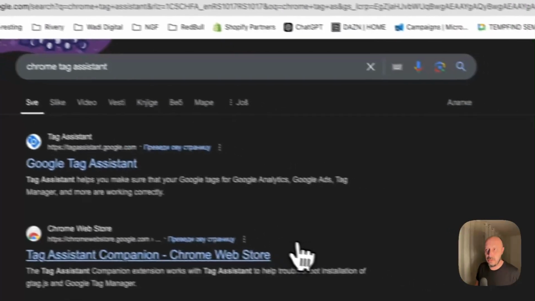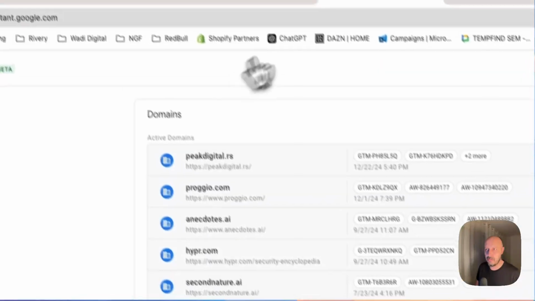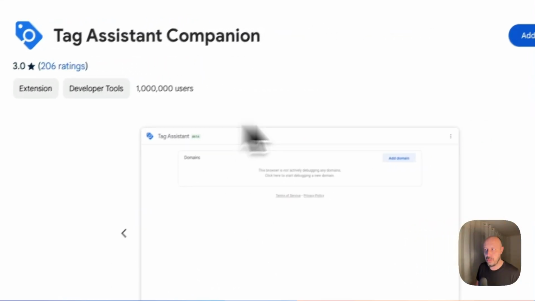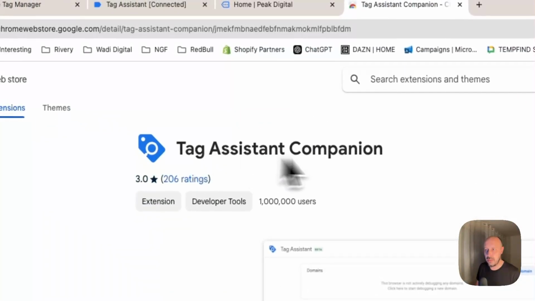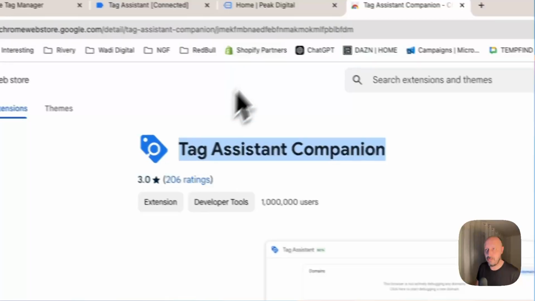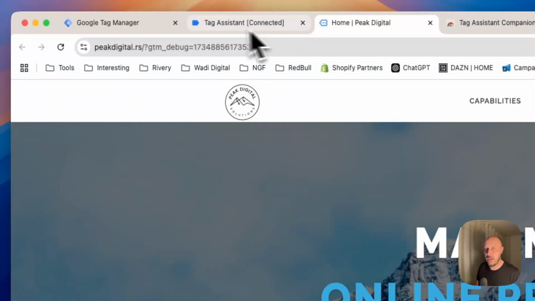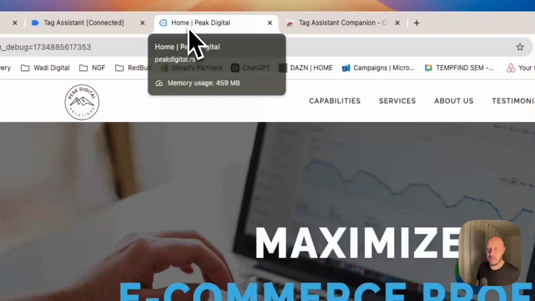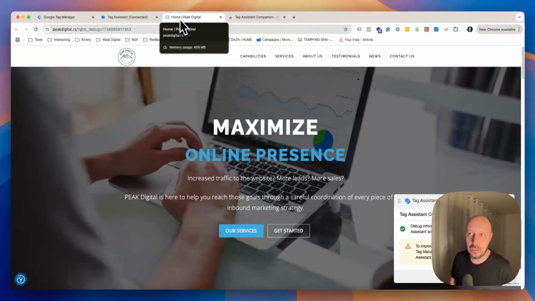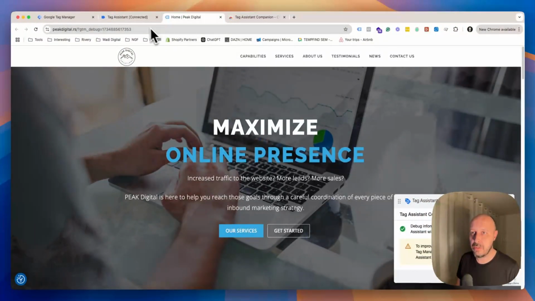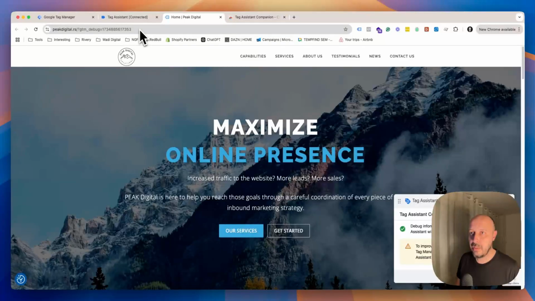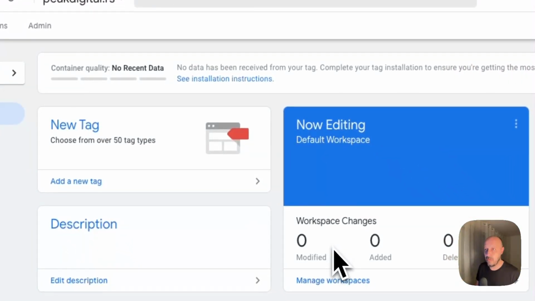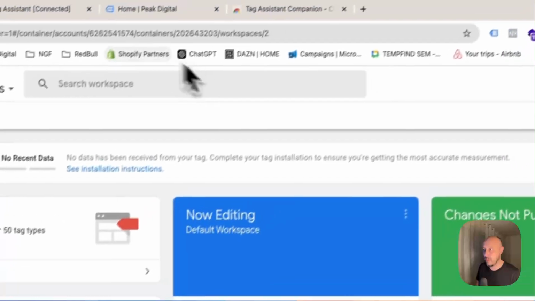You should install Tag Assistant Companion. You should install this Chrome extension in order for you to be able to have all three of those in the same browser. If you don't have it, the website will be in a totally different browser. Still workable, but a little bit more messy. Yeah, so that's it in regards of installing this.